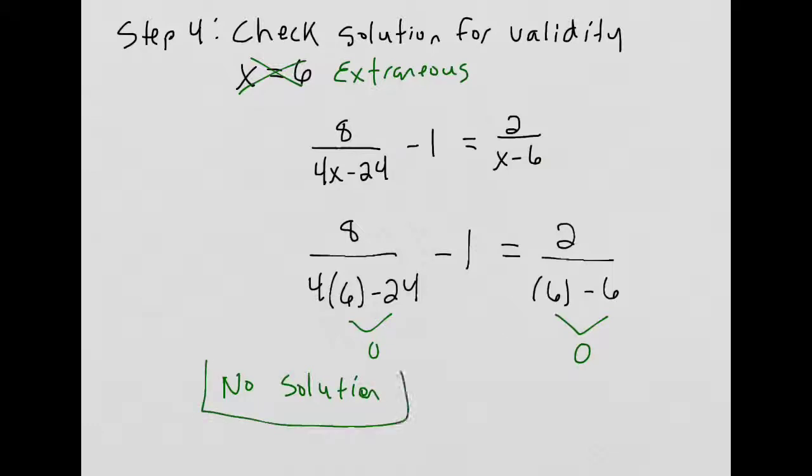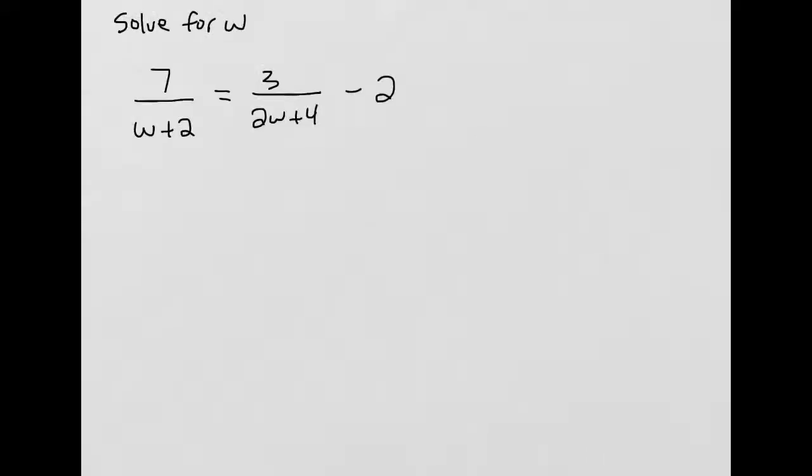Now, if I would have plugged my number in and I wouldn't have gotten a 0 on the bottom, that would have been a valid solution. I could box it in, and that would be my answer. Okay, so here's another one for you to try. Pause the video after you've given it a shot on your own, restart the video, and see if you have the process down.